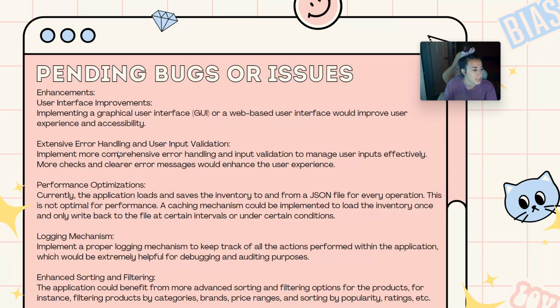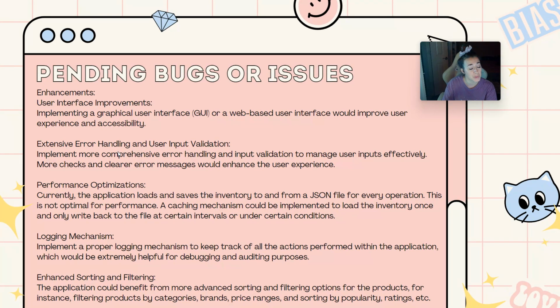So performance optimizations: the application loads and saves the inventory into a JSON file, also very not user-friendly. And then having to add a payload, not user-friendly. Even on the admin side, we can make this a lot more user-friendly by using a database of sorts and not a JSON file. Definitely need some logging so that we can see who's adding what and when it's coming in and out of our inventory.